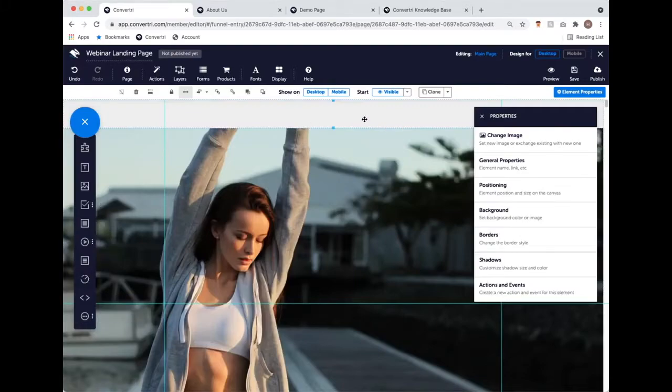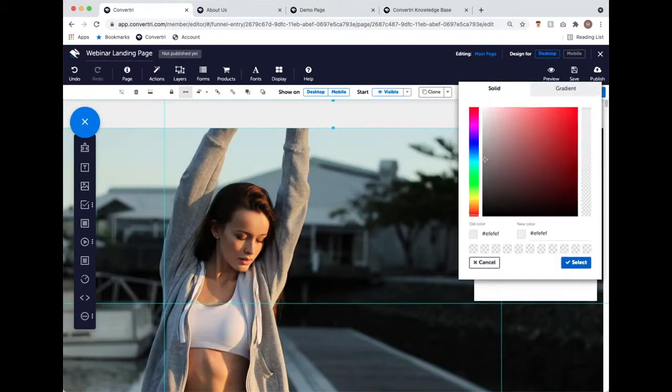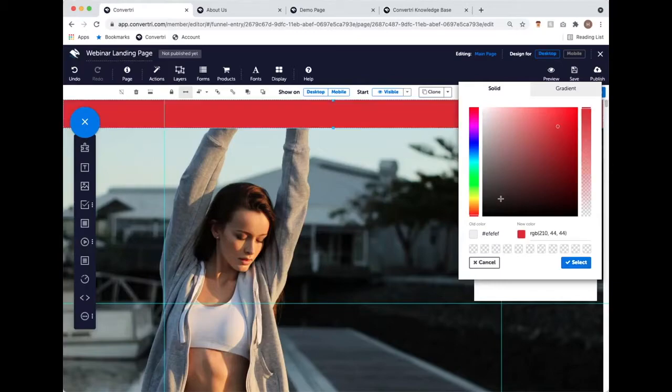With this selected, click background, and you will see this here, just underneath the background fill header. This will always be the same color as the element. So it will automatically be this gray, but if we change the color, then this will be the new color. Click on it and our color picker will open. One of the great things about our color picker is that it is live. It changes live. So if I click on red, it changes red, and if I drag it around, it shows the tone live.